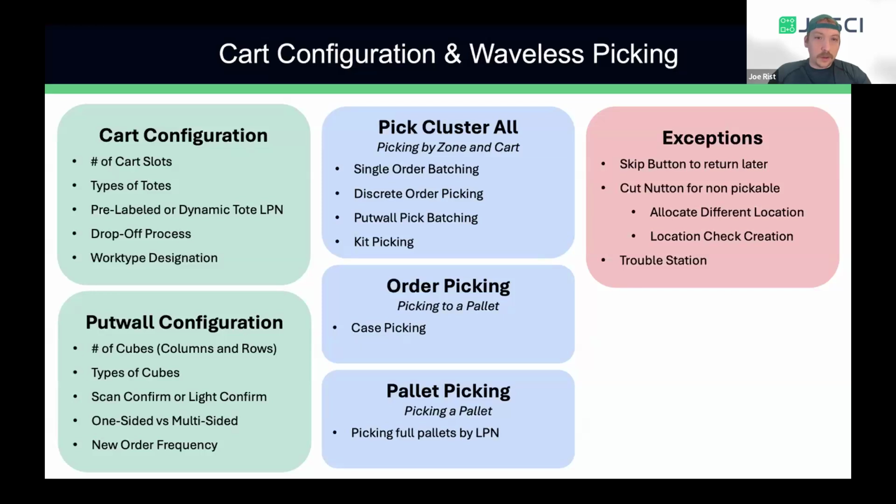Now, we talked about the single and the discrete. I also mentioned put wall. So, put wall picks are an opportunity where maybe it's a multi-line or multi-quantity order. However, those picks might come from opposite sides of the warehouse, or you might want to just batch them in with other picks that you're performing for efficiency as your pickers walk down the aisle. And this is especially efficient if you have like a large warehouse where someone's spending too much time going back and forth across the warehouse for just one order.